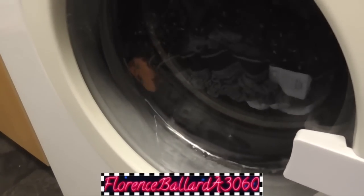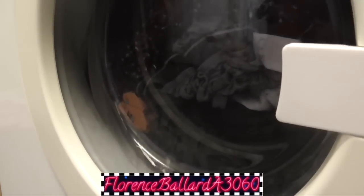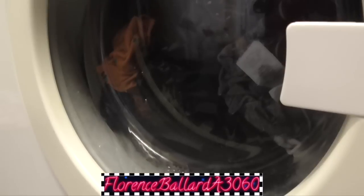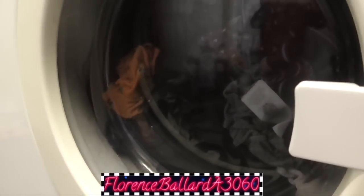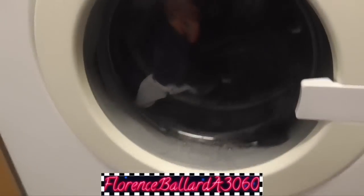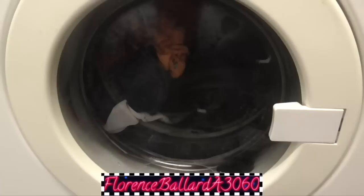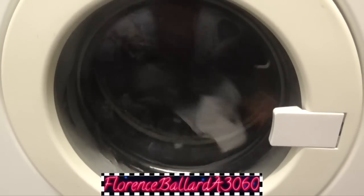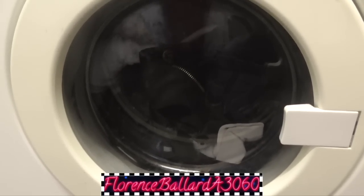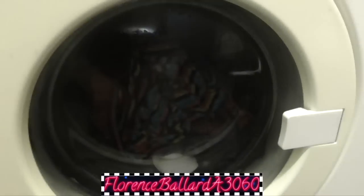There we go. Almost distribution. I can't believe there are no intermediate spins on the synthetic side. I would have expected at least one. The rinsing results aren't that bad. Second drain.